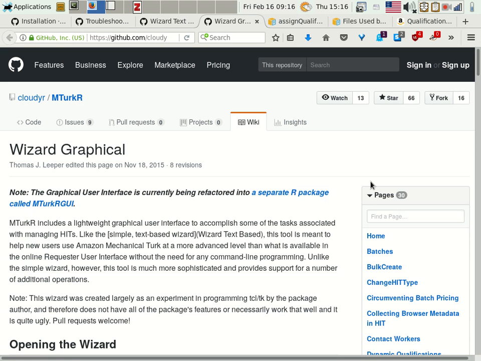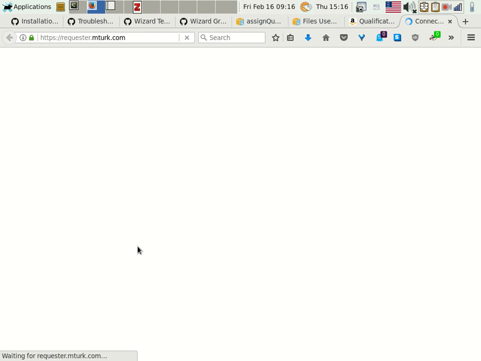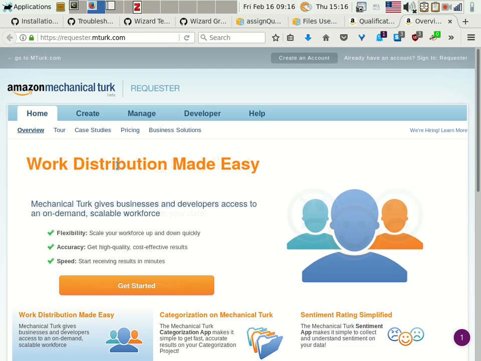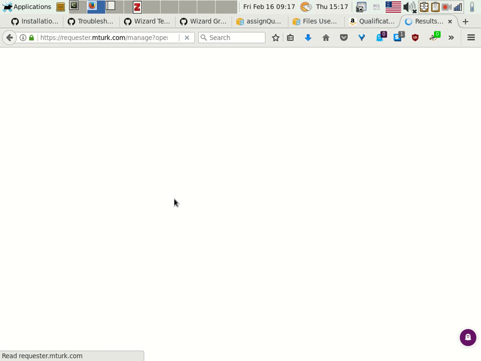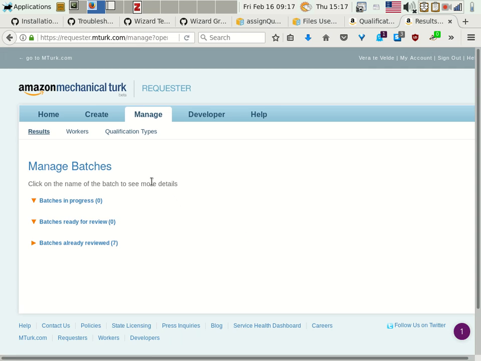Let me show you basically how this works when you create a HIT in the first place. If I go to my MTurk requester page, I've got results, workers, qualifications.